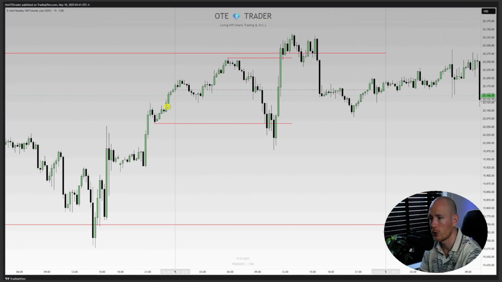And you can actually see that this is the low, right? And it did go higher during London, but it did not take out the range high. So they're actually creating relative equal highs up here. So I was still confident that we could look for a buy setup after we ran this low.